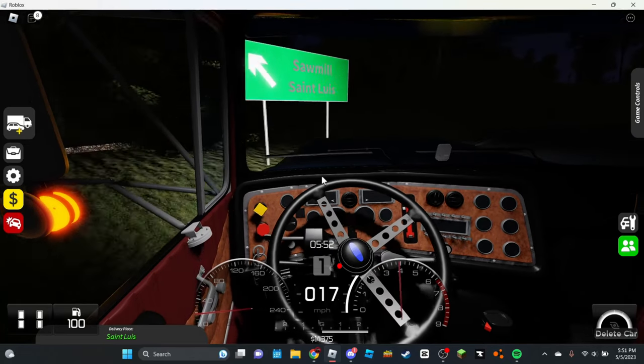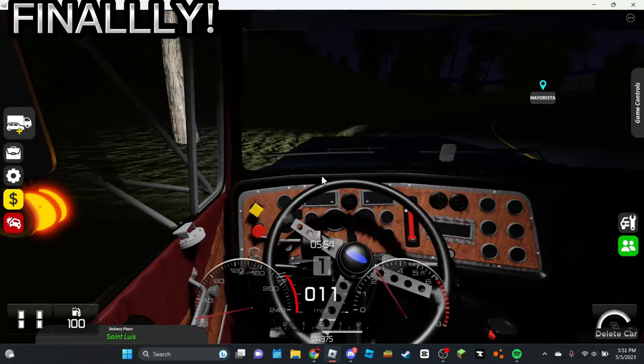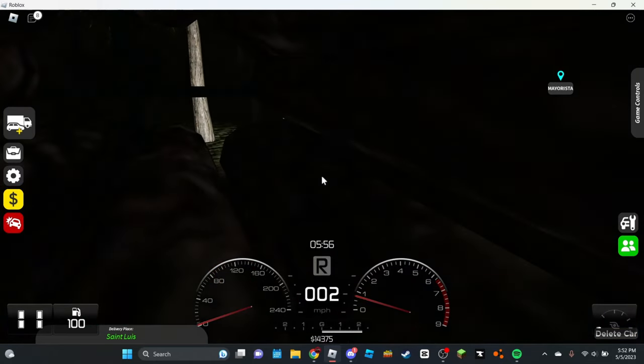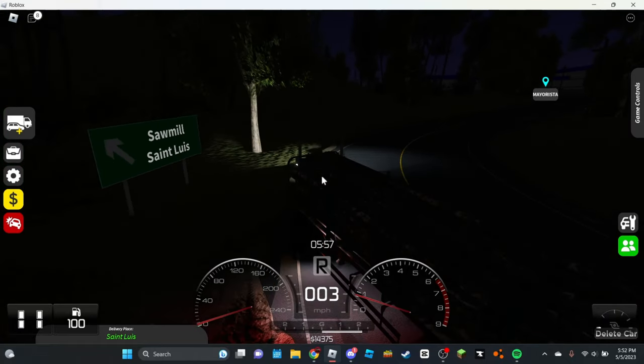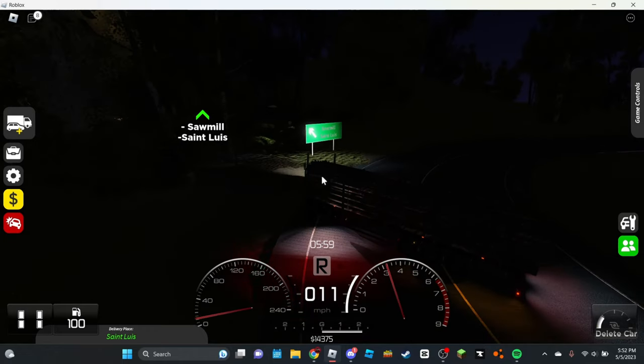Alright, so we finally reached the sawmill slash St. Louis place. Trying to find the entrance right now because the map is kind of broken right now, so it's kind of hard to figure out where the entrance is. Yeah, it looks like it would be here?